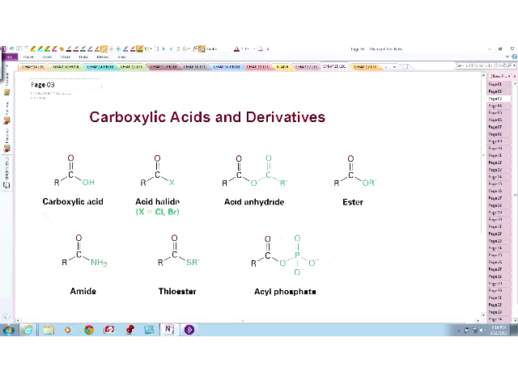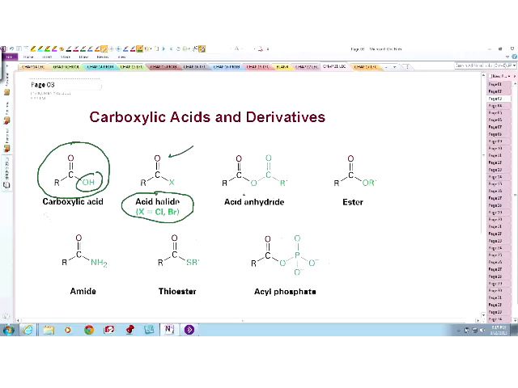Carboxylic acid derivatives, of course, we have been using most of them before now, but we are now going to formally embark on the study of the chemistry of these compounds. Essentially, as you can see here, they are derivatives of carboxylic acid. You can see this is a carboxylic acid. These are organic molecules that could be derived directly from carboxylic acid. As you can see here, we have what we call the acid chloride. In the acid chloride, we have the halogen, either chlorine or bromine, replacing the hydroxide from the carboxylic acid. So we call this the acid chloride.